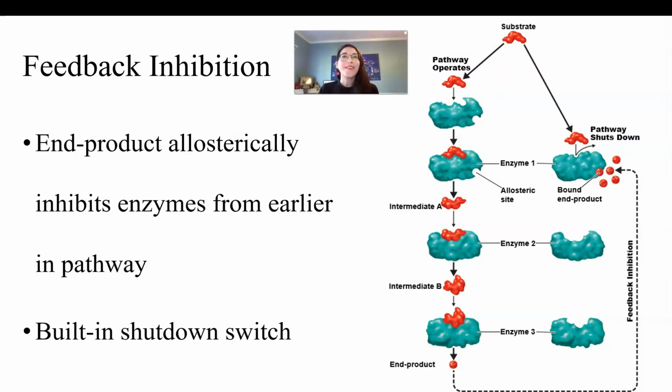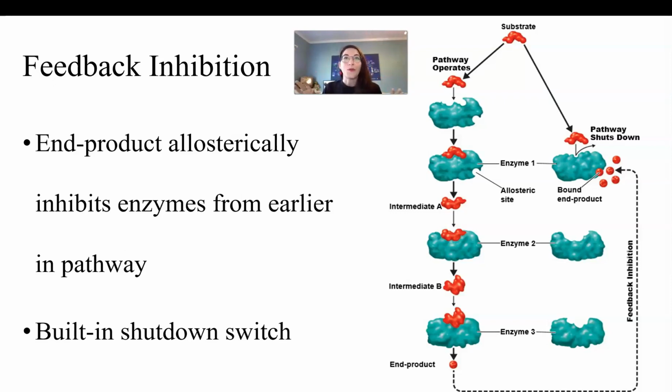It's all based on physics and chemistry. It won't make too much because it'll shut the pathway down using feedback inhibition. It won't shut the whole thing down permanently so that you drop too low, because this is a reversible binding to the allosteric binding site.